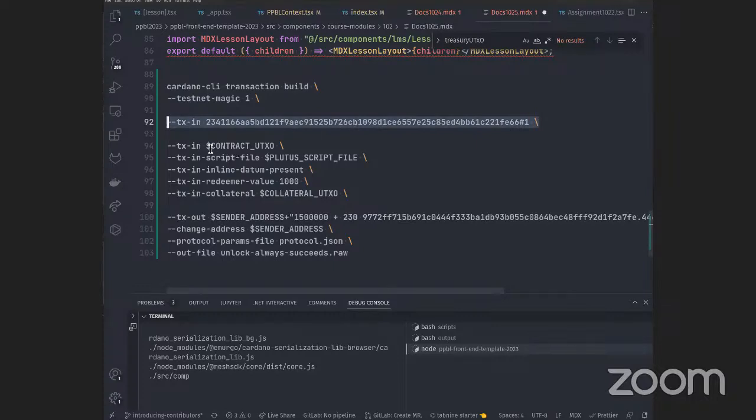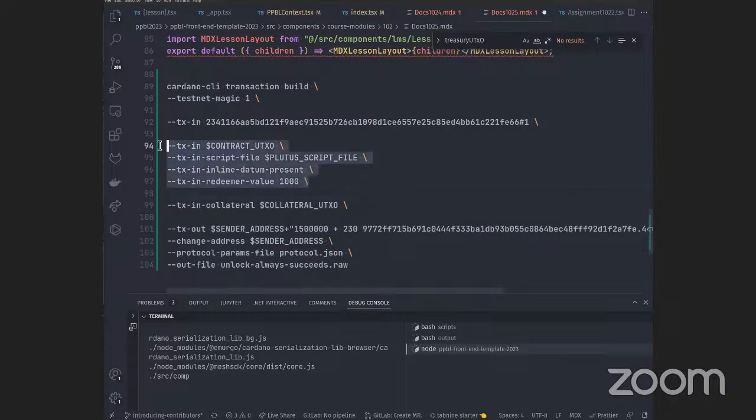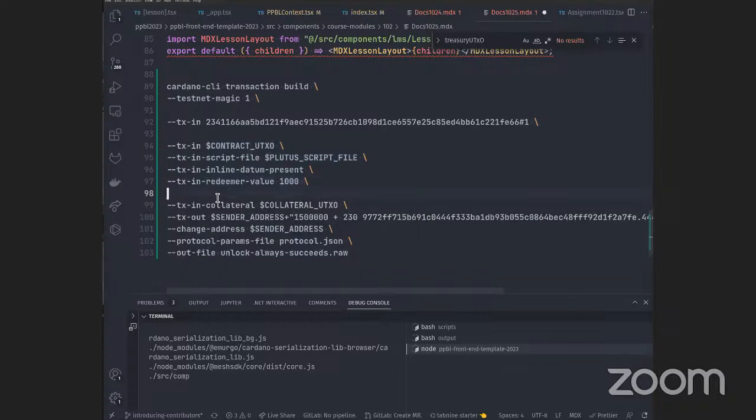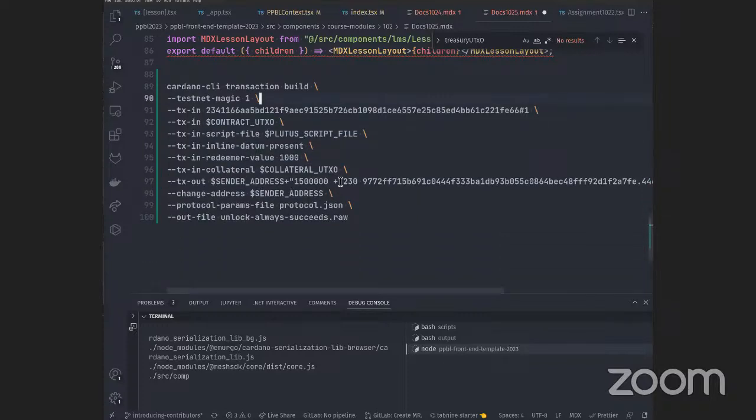The other UTXO comes from a contract address. And I can't just write that by itself. I have to say, hey, it's from the address that goes with this Plutus script. I'm going to tell it about datum, tell it about redeemer, and tell it about, well, collateral is a different thing. But yeah, this is a chunk right here. Contract, script, datum, redeemer. Now let's put all that together. Same as before, just added a UTXO.